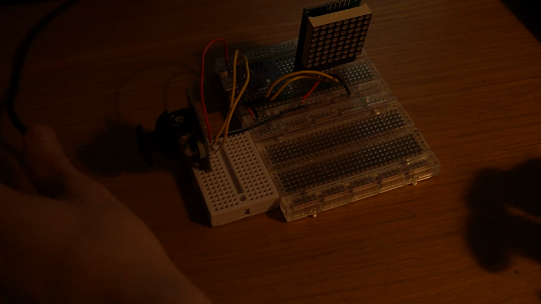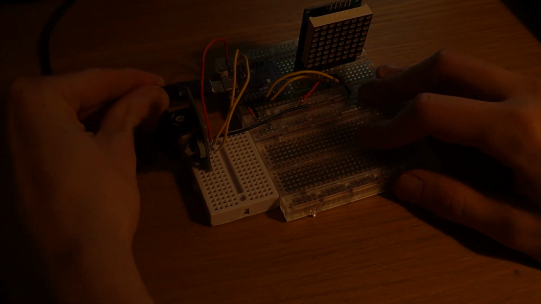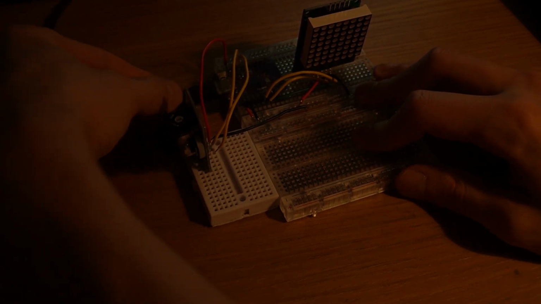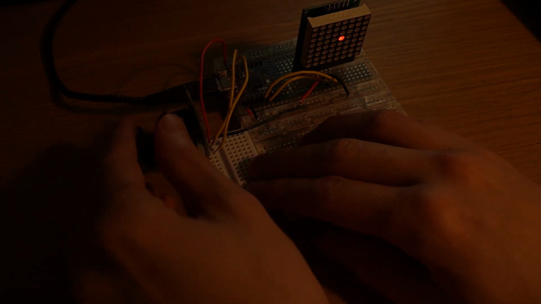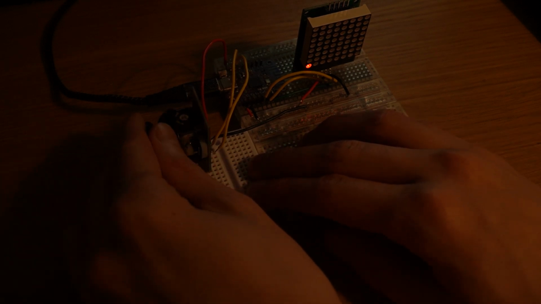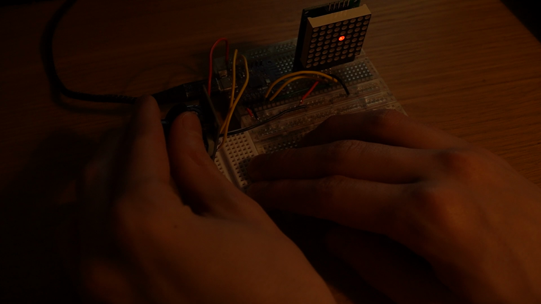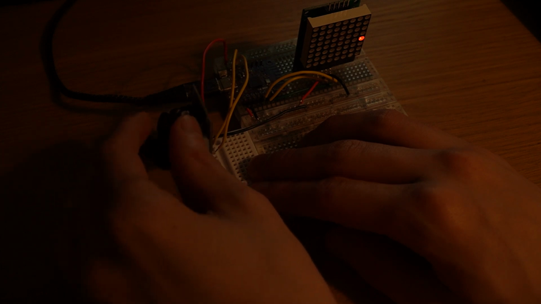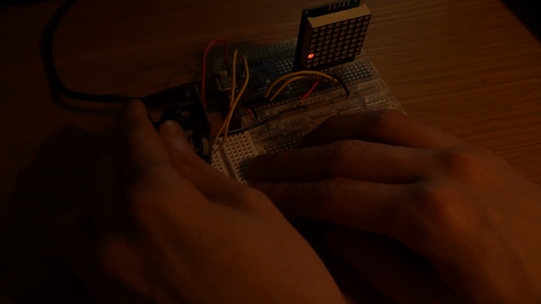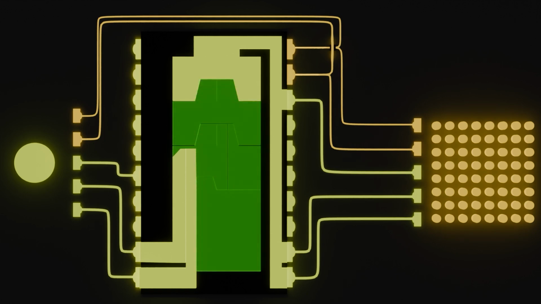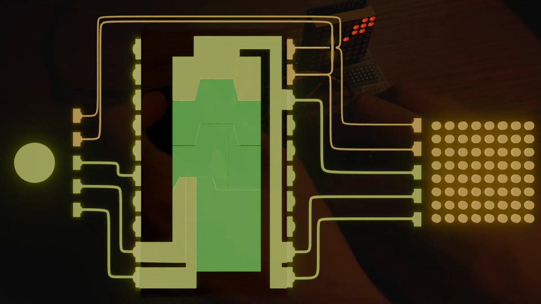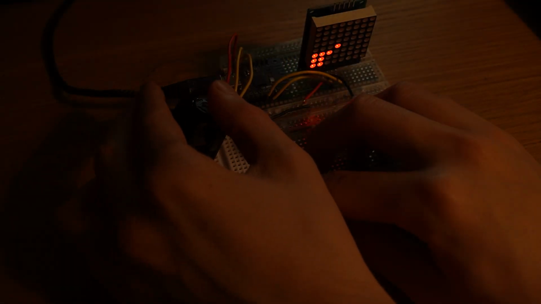So for example, if we select only one pixel on the 8x8 and we plug in the joystick position as the X and Y, then this is what it will look like. Simple as it could be. But in our case, we don't want to plug it in directly, we want to plug it in to the program we created so far, which results in this. And so there we go. That's the finished thing so far.